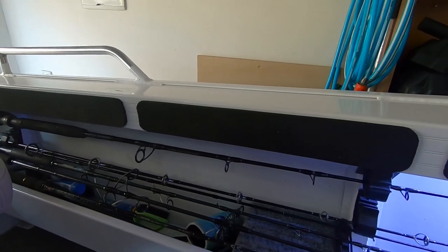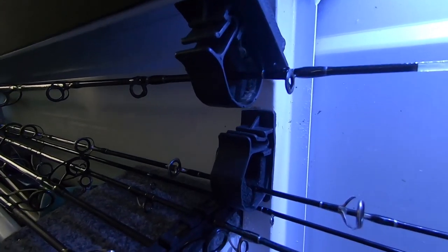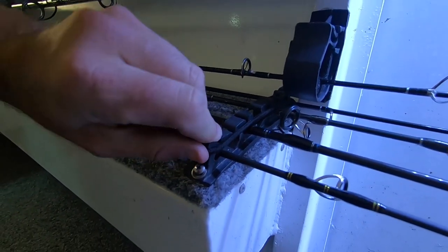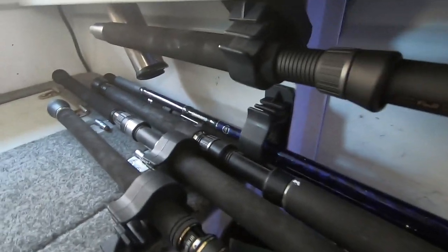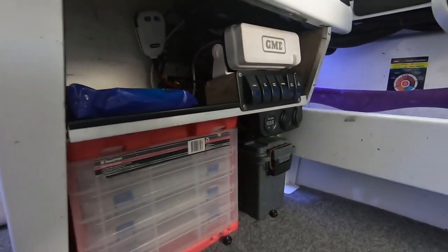So far so good — it's held up for several trips, it's probably two months old. I love it, makes a massive difference fishing out the side of the boat. If you want more detail on these rod holders, send me a message. But basically they clip in, rod lifts out. This is a different arrangement at the rod tip end — down the other end it's the same multiple clips. I can fit like six or eight different rods here, some of them head to toe to fit even more.